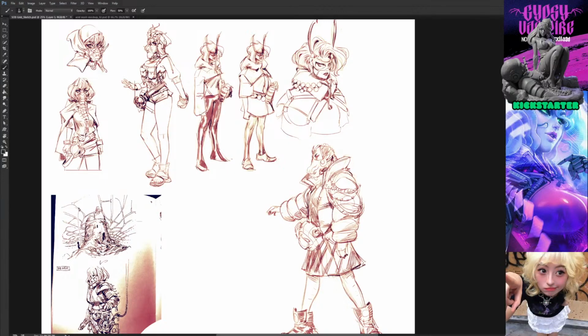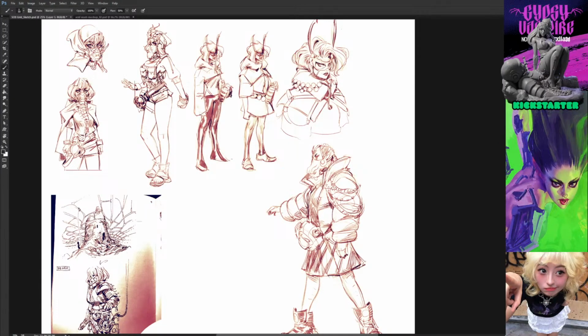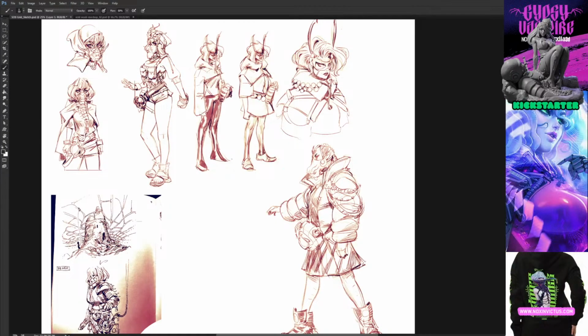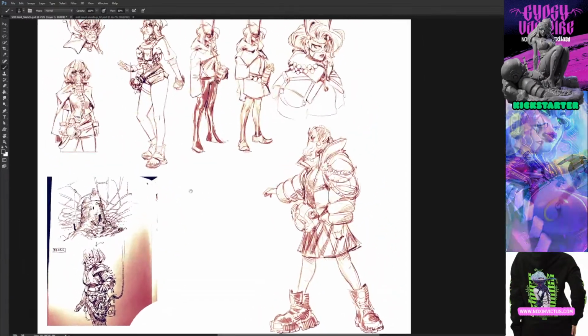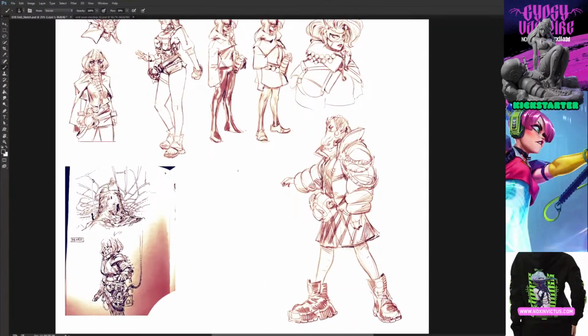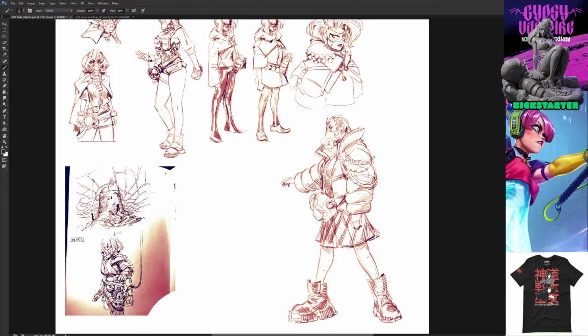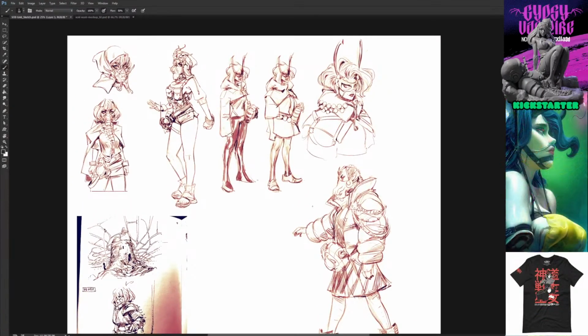Yeah, you're right, yeah. So next step is cleaning the sketch, defining the design elements, and then I do flat colors. See how it's gonna look with colors.